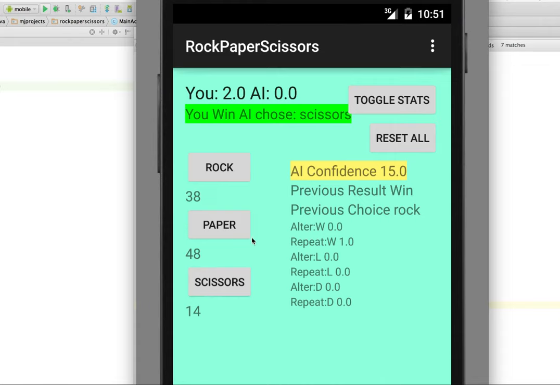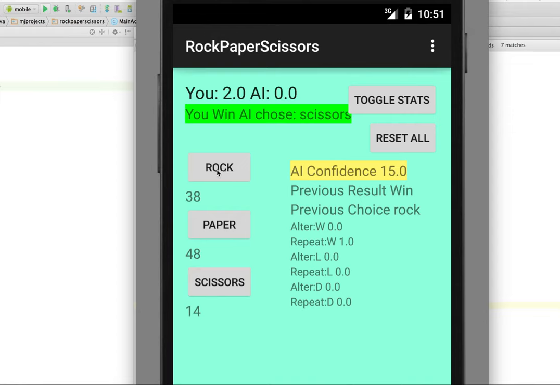And so it now flexes the probabilities. It wants to beat me, so it's increased the likelihood that it will choose paper, and it's now decreased the likelihood that it will choose scissors. It's also slightly increased the chances for rock, and this is so that it could maybe get a draw. As we can see, the confidence hasn't changed because it hasn't lost, it hasn't made a bad decision yet.